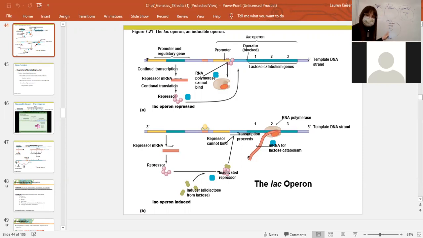So I'm going to go ahead and erase those plates. And I'm going to explain to you why you see the lac operon. So the lac operon is an inducible operon. It functions very similarly to the pGLO operon. So if you were ever asked a question like, other than the lac operon, what is another type of inducible operon? You can say pGLO because you know it.